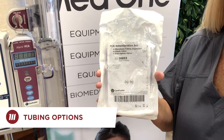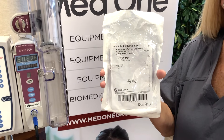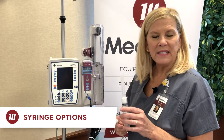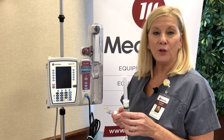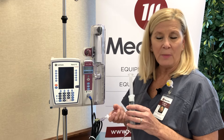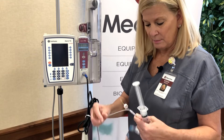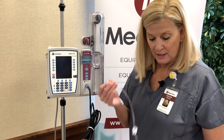You have multiple options for the tubing for the PCA syringes. For our purposes today, I'm going to be using what we refer to as a pigtail set, so I'm able to Y into my carrier fluids when I start my PCA. The PCA will accept any 20 to 60 ml syringe — BD, Monoject, Terumo, IMS, Farmedium, any of those syringes. If there's a plant shutdown or a backorder on any of the glass vials you may currently use, pharmacy is able to compound these and make them themselves. Tubing-wise, there are multiple choices available, and that would be up to you and your pharmacy and nursing to decide.